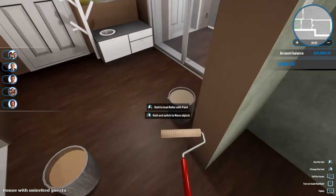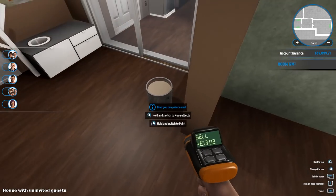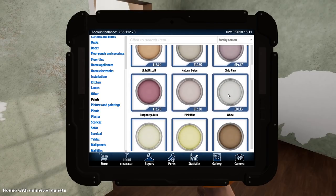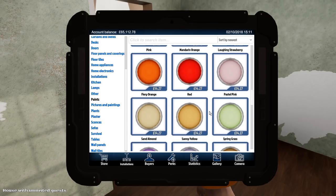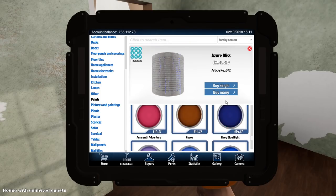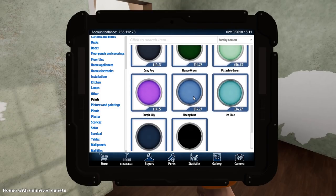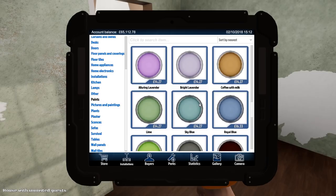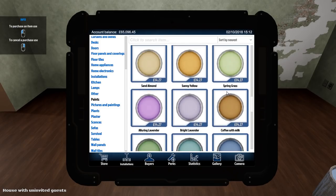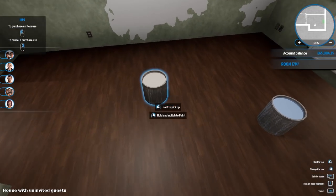Right. So, in here, I think we're going to use this colour. Because we can't... no, not for a study. I want something, again, we'll go with, I don't know why, blue? Probably, that might be a bit too blue. Indigo? Sleepy blue, that's not what you want when you're trying to work. Sky blue, royal blue, okay, we'll have a royal blue, and we'll have... again, just an off colour. Is there like a... oh, there is a silver, isn't there? Yeah, that one there. That's the one I was looking for.